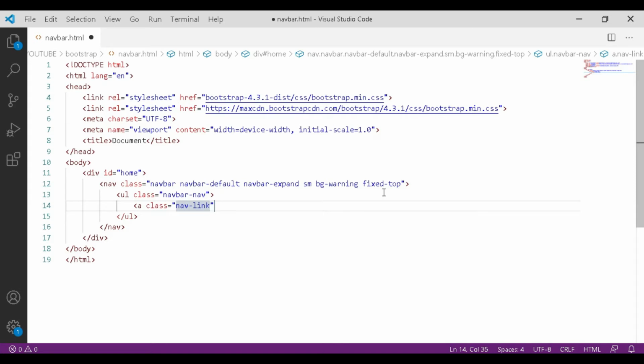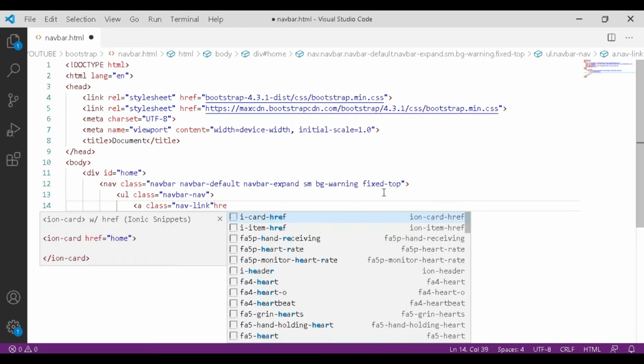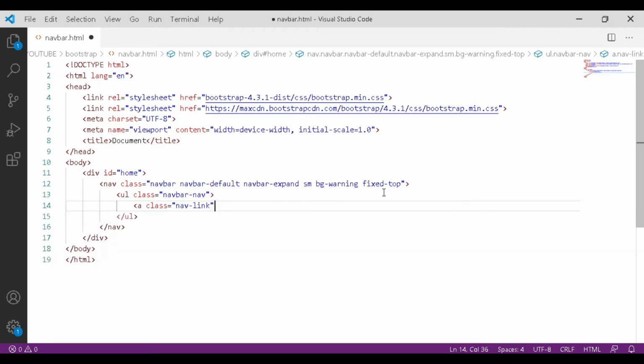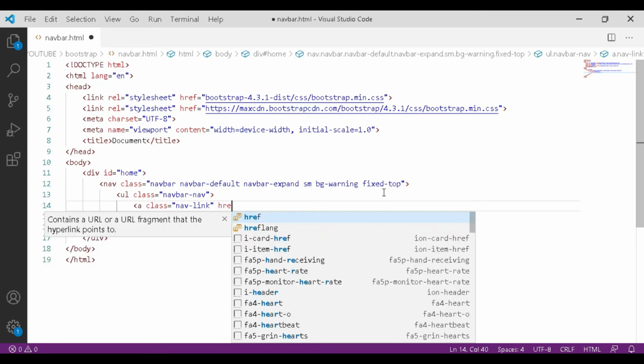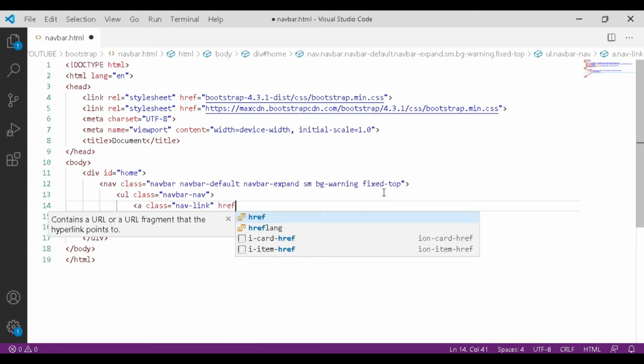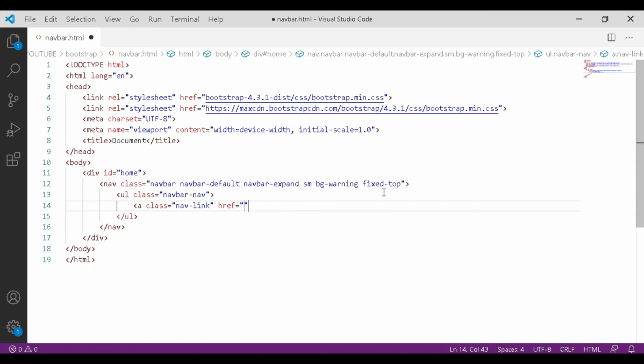After that, inverted commas. Here we have to type that file name or that div ID name. If you don't want to link, you can just type hash. I'm typing hash now, and after that I will link a file and show you also.